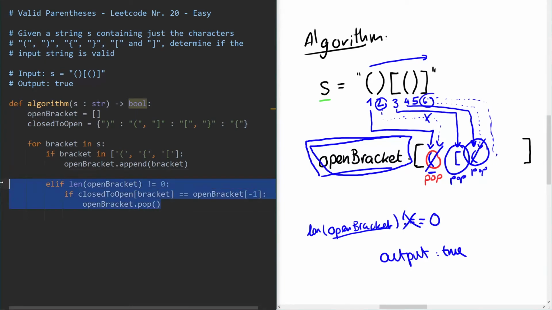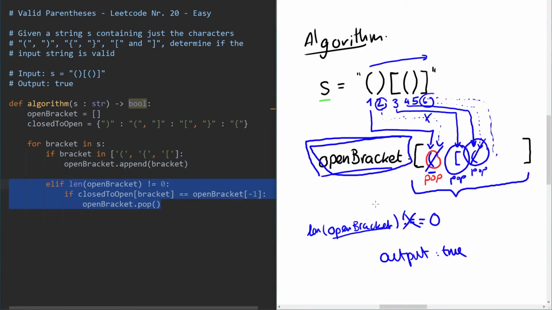All right, so what I've added is this small block of code over here. What are we doing over here? So first we're checking if the length of the open bracket array is not equal to 0. If it is not equal to 0, that means we still have candidates over here in our open bracket array.